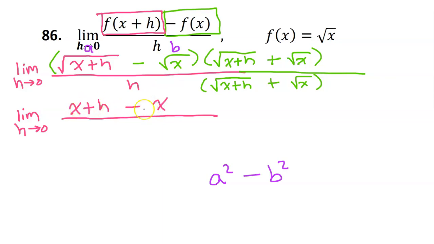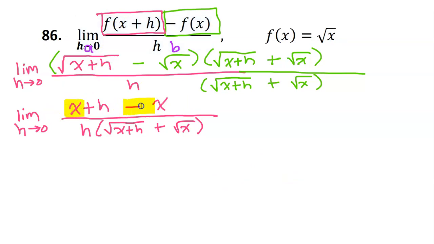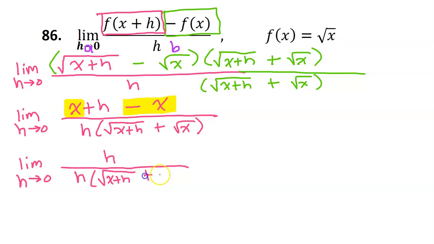So this is a squared minus b squared. In the denominator, we've got all of this mess. So I'm still going to have h, and then I've got the square root of x plus h plus the square root of x. I've got all of that. But watch and see if something will cancel out. So notice that we've got this x here, and we've got a minus x here. That is important. Something is always going to cancel out on these problems. So we are left with the limit as h approaches 0. And in the numerator, we just have h. And in the denominator, we have h times the square root of x plus h plus the square root of x. Notice that we have a common factor in the numerator and the denominator. These are going to cancel out.